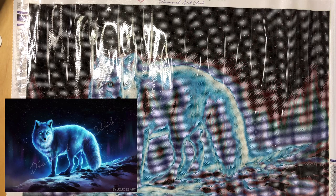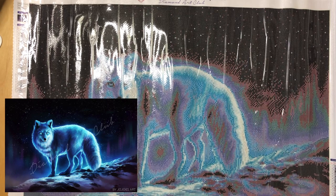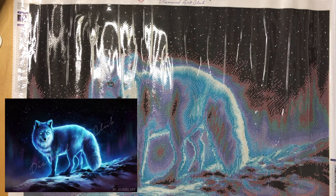So, yeah. But this one, I think, is going to be stunning as a diamond painting. The fox is big enough that I like him just looking at the chart, so I'm going to expect that he's going to look quite stunning once done.